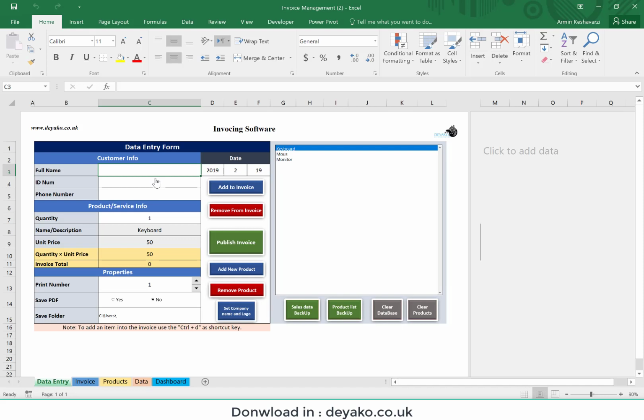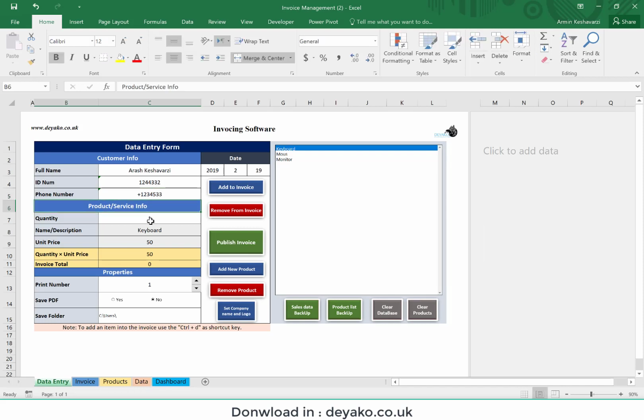For example, a customer came into my store and asked me to give them 10 keyboards. I ask for the full name, for example Arash Keshavarzi, his ID number, which I type randomly, and his phone number, something like that.